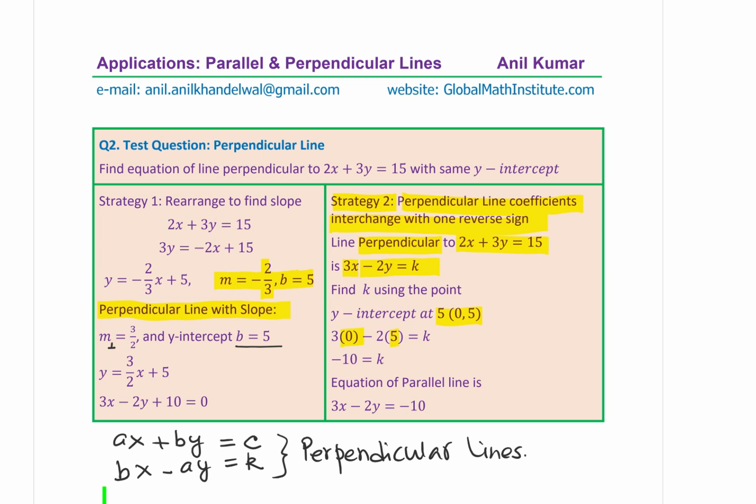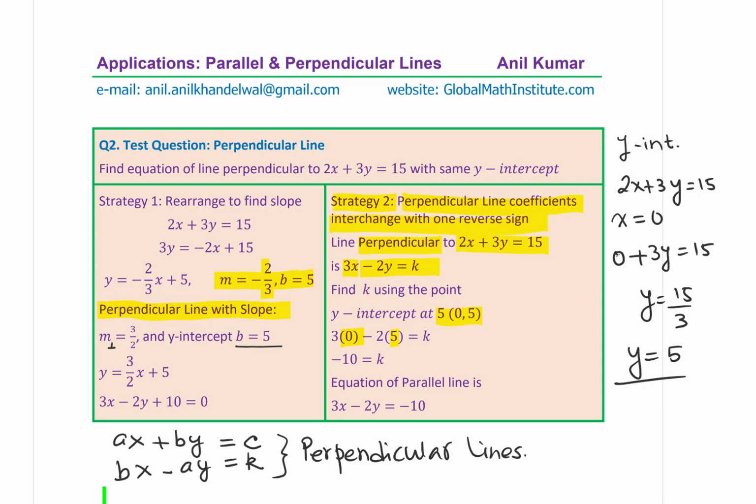Now to find the y-intercept, we really do not have to write it in slope-intercept form, right? So, we had this equation as 2x plus 3y equals 15. And how do we find the y-intercept? To find the y-intercept, we know x equals 0. Substitute 0 here, so we get 0 plus 3y equals 15, and that gives you y equals 15 over 3, and the y-intercept is 5. Do you see that y-intercept of 5? So that is how you could do it without converting to slope-intercept form.